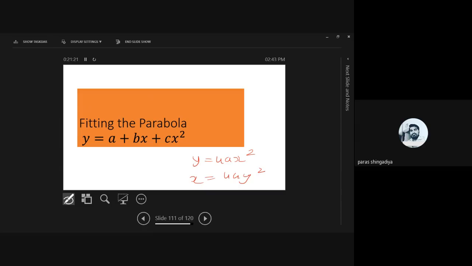But what is the main equation of a parabola, from which you can predict all these equations by using the values of a, b, c? Clear? a plus bx plus cx square is that form. Suppose we want to predict one of them, how can we do that? Use a and b as 0 and c as 4a, so we get y is equal to 4ax square. We can create lots of examples of a parabola by using the main equation. Just replace the values of a, b, c differently and we can predict it.